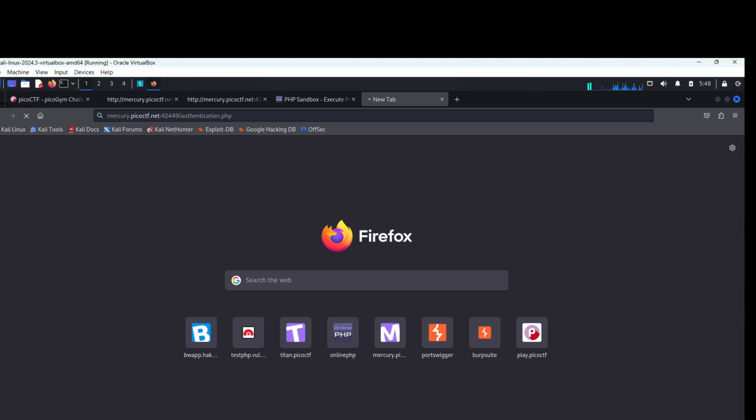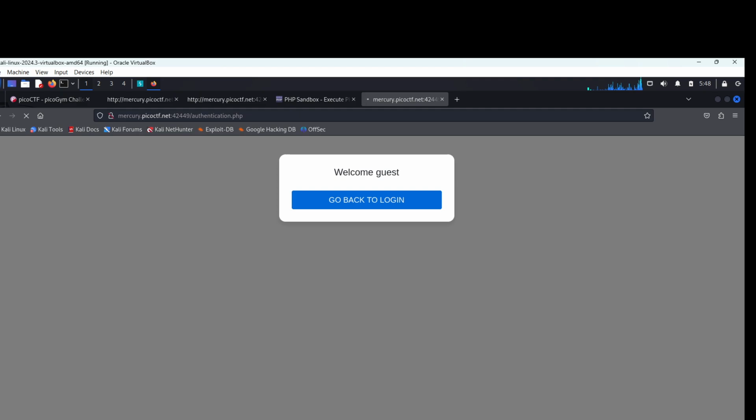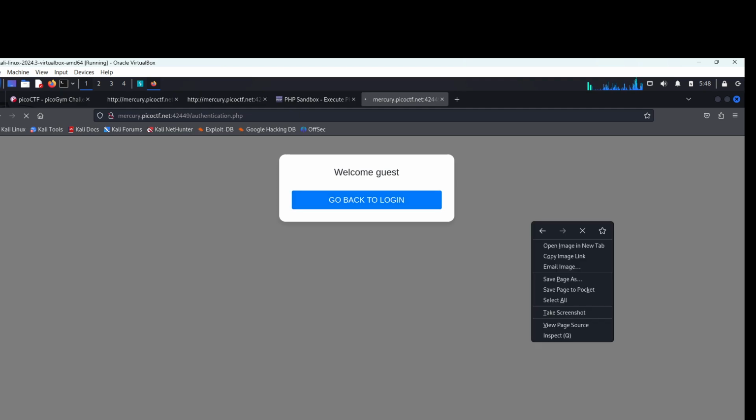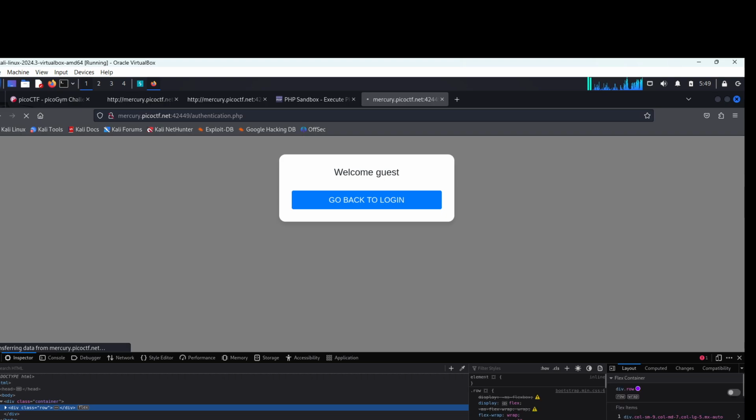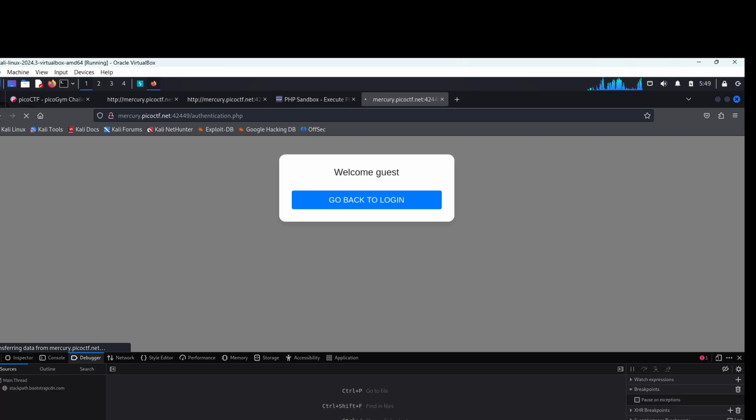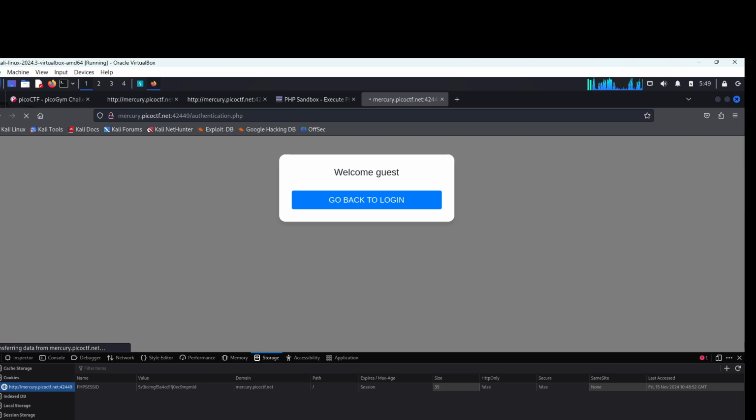So what we can do is inspect, then go to storage.